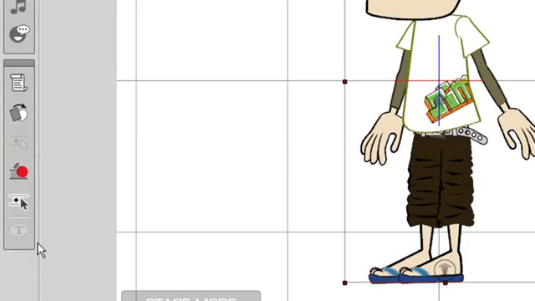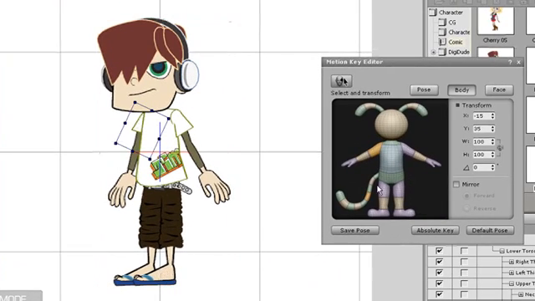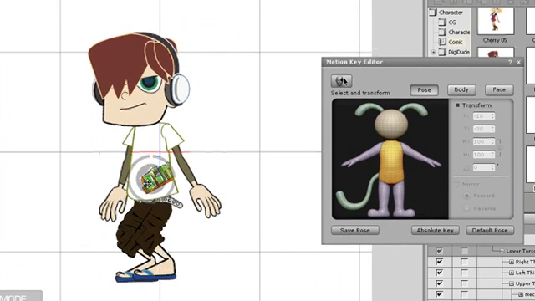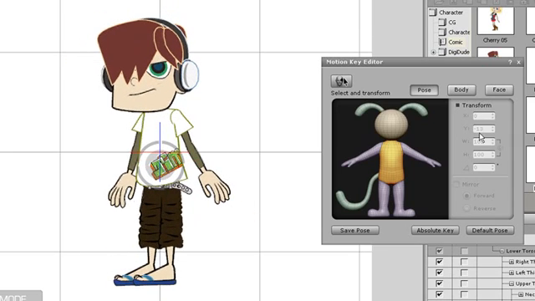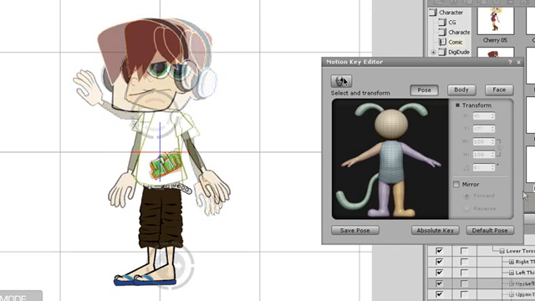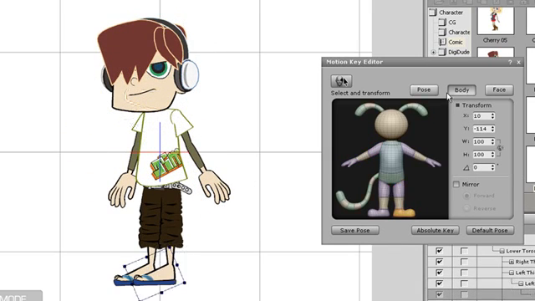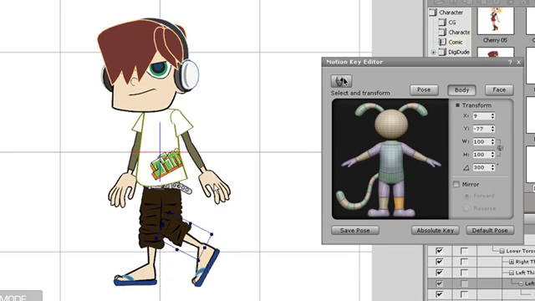The Motion Key Editor is also great for body animation. If you open up the Motion Key Editor, you can select different areas of your character's body and manipulate them by clicking and dragging the mouse. The circles control rotation, while the center controls direction. There is also a body mode, in which individual body parts can be rotated, resized, and moved around.